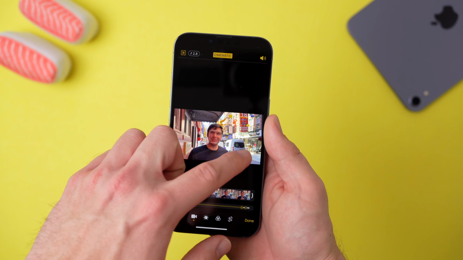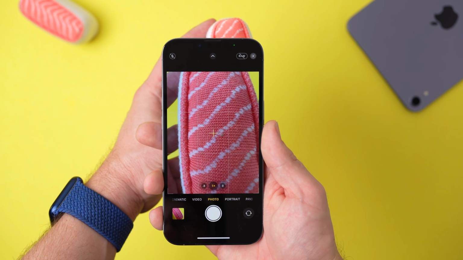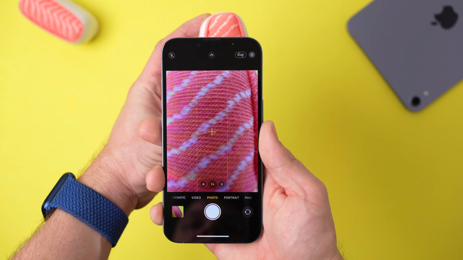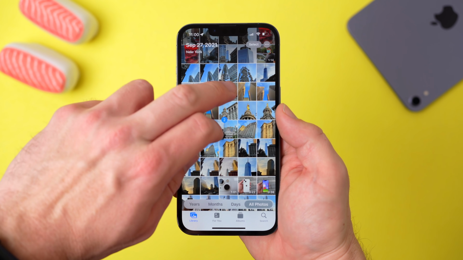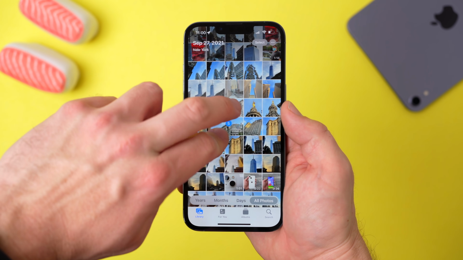So for this video, I want to go over 13, yes, 13, I'm sure you can figure out why, 13 tips and tricks for the iPhone 13 Pro with some specific features only available on this iPhone, and also a few old tricks that I love that I think everyone should know about that could apply to some older iPhones. First of all, let's start with some hardware-specific features found only on the iPhone 13 Pro.